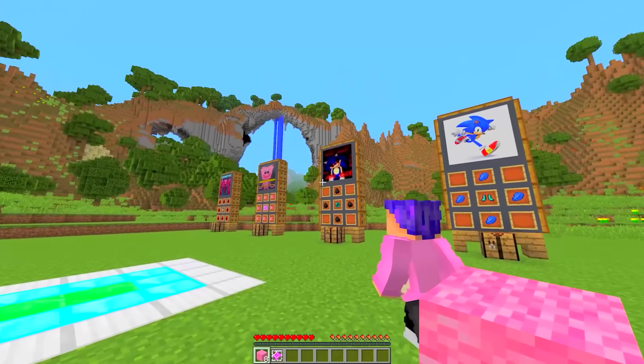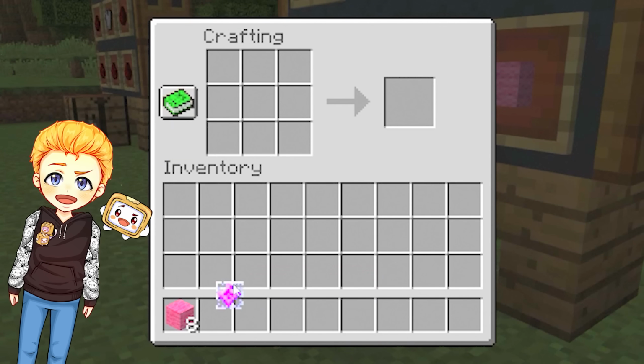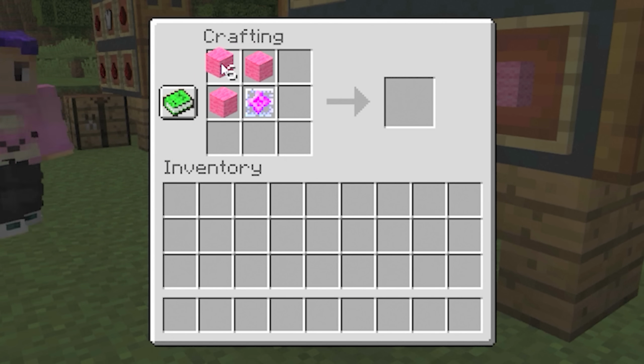Whoa, what should we try next, Justin? Let's try Kissy Missy. What do you need? Well, I'm gonna need some pink wool and iron. Okay, come on, let's make this heart.